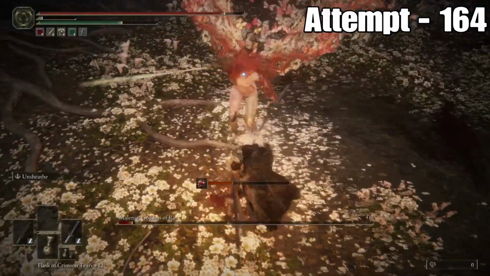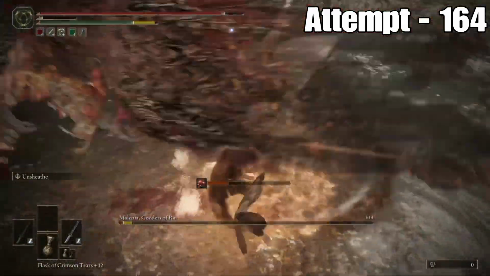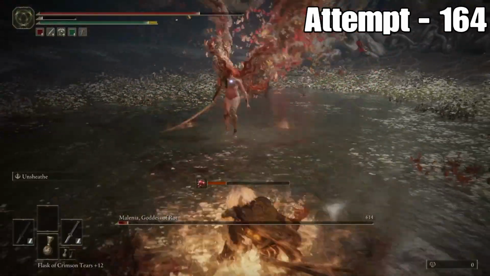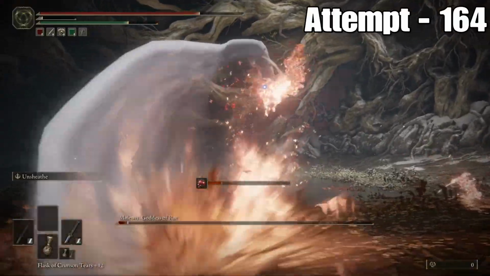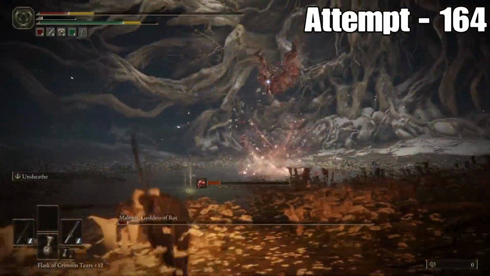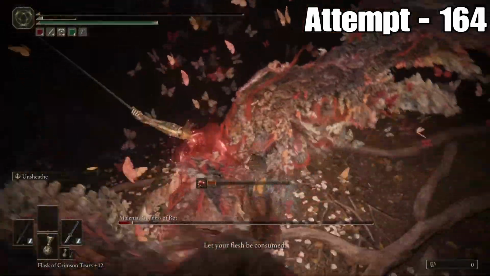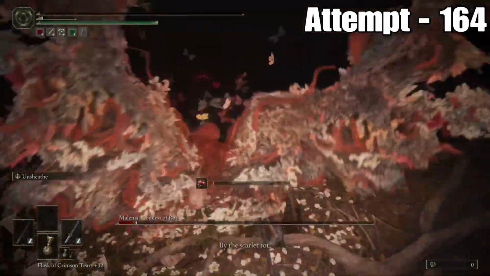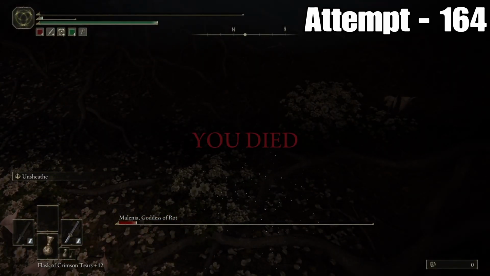There was just one thing that made me want to rush in and finish this now. If she charged up either her Ash of War or her Ghost attack, I knew I would be finished. Sadly, my biggest fear came true, but I made it through. But with one hit remaining, a quick flick of her wrist was all it took to bring attempt 164, my best and closest attempt, to an end. Damn it!